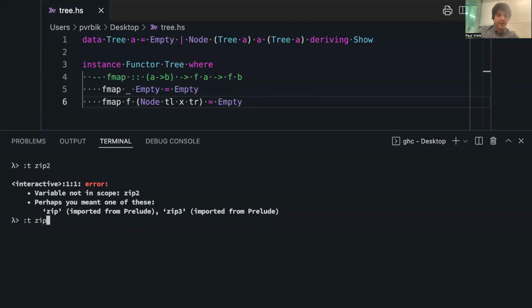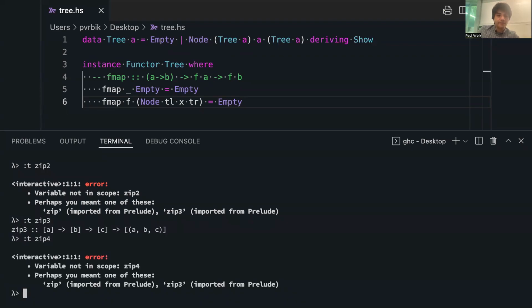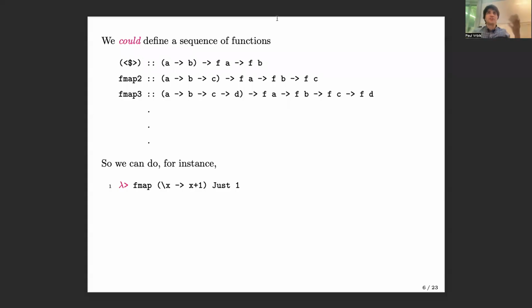Nope. Zip 3? Oh, there's zip 3. Is there zip 4? Well, there's a zip and a zip 3. Anyways, there's something in Haskell which defines this sequence of zips with a lot of numbers, and I think there's one for each number less than 2 to the power of 64, but I forget which one it was. It doesn't really matter.